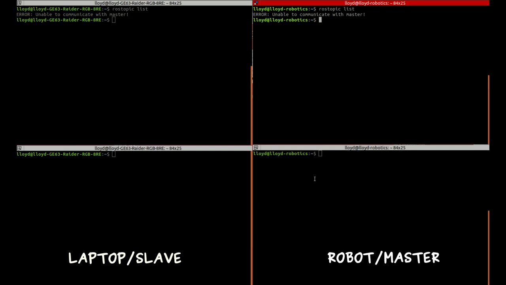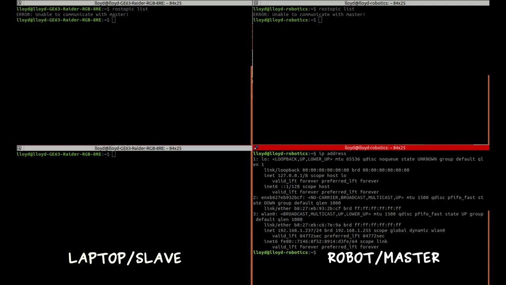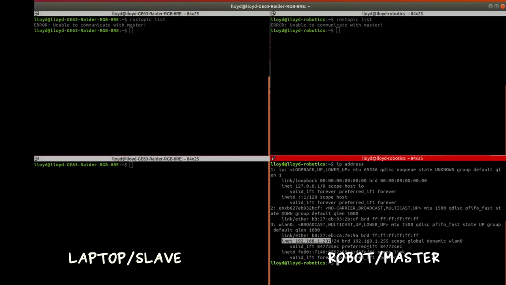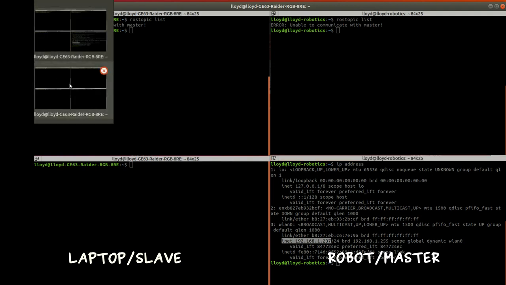All right, so I'm going to use this lower one here. I'm just going to type ip address. Easy enough, right? And right here where you see inet, 192.168.1.237. That's my local IP for this little machine. So what we're able to do, and I'll show you on the other side. In fact, I'm going to do this. I already have a little cheat set up here.